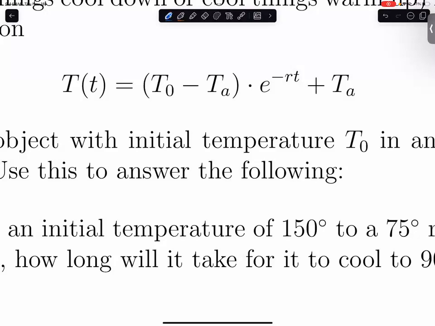R is, again, some kind of rate thing, right? It depends on the material. Like my cup of tea is different than, I don't know, molten steel or something, right? So it's some kind of thing that depends on the material. But this is the part that's doing the cooling.